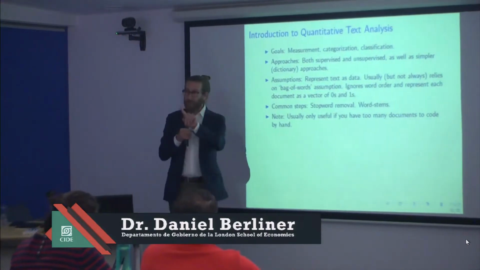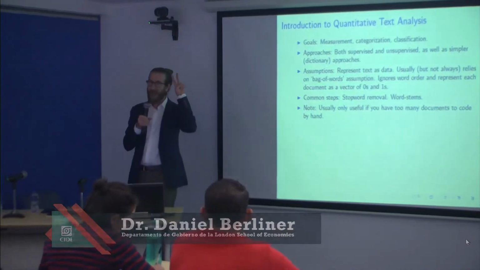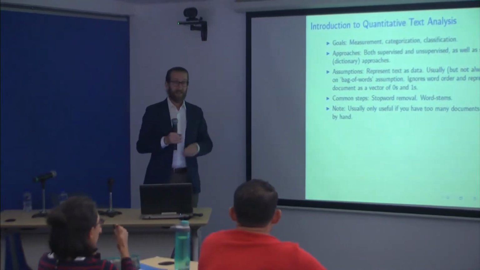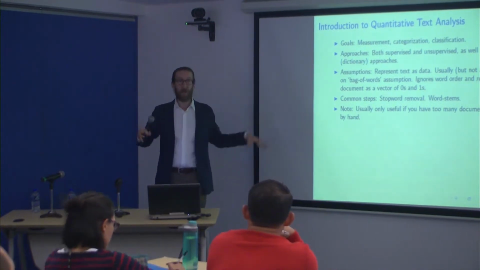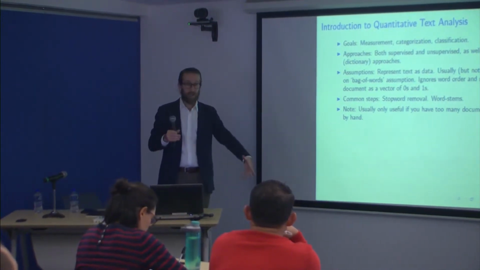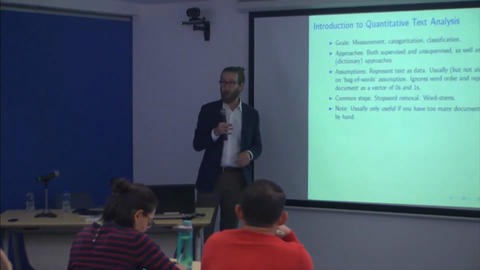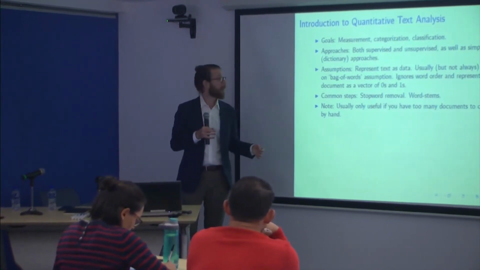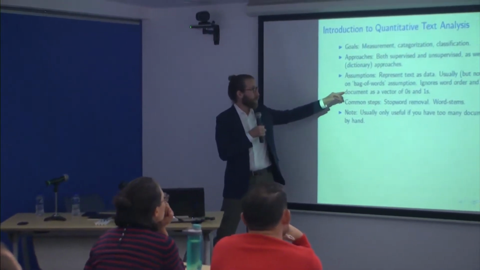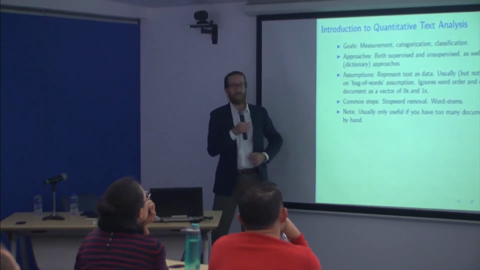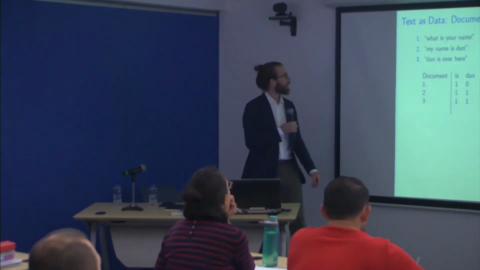Usually, not always, this relies on an assumption that we call the bag of words assumption. Take a sentence of speech and disassemble all the words from each other. Throw all the words into a bag and shake up the bag. You have removed any information about word order. All you know is which words were there. The bag of words assumption means that you ignore word order and you represent each document as a vector of zeros and ones. I'm going to show you this here.